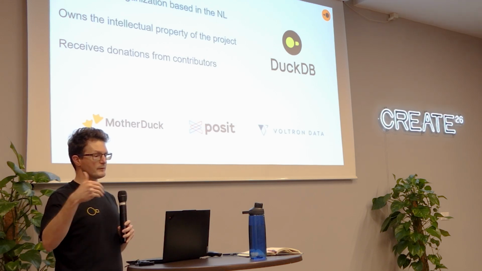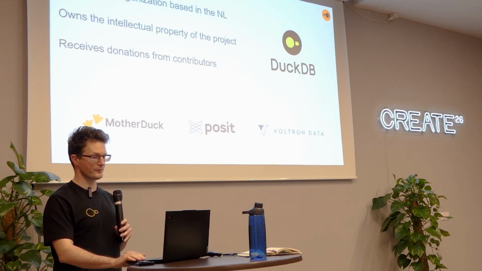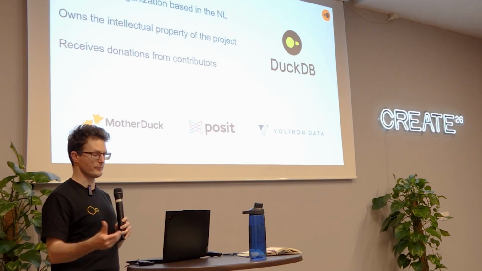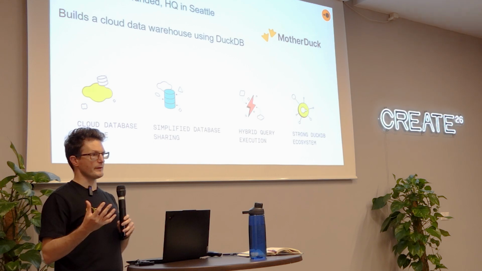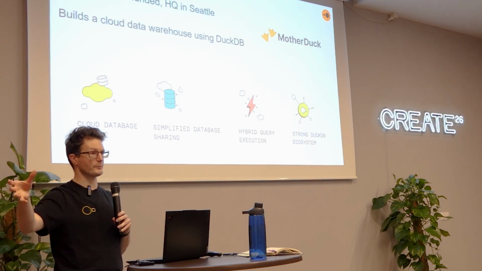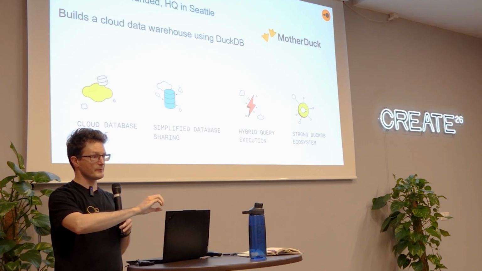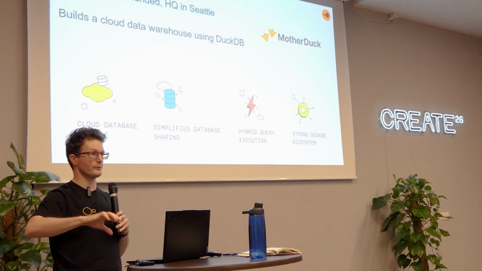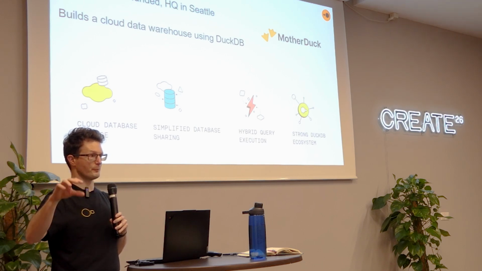The foundation is funded by donations from contributors, companies like MotherDuck, Posit, who develop RStudio and Positron, and Voltron Data, who are very active in the Arrow ecosystem. And speaking of MotherDuck, MotherDuck is our close partner company, which is a venture capital funded American company based in Seattle. MotherDuck does this weird trick where we said, okay, let's not do the client-server architecture because it has all these inherent problems, and DuckDB is this simple embedded system. MotherDuck takes that system and says, well, actually, those things are rather useful if you want to collaborate with people, if you want to work in the cloud, if you want to share your data, and it builds back many of those components in the cloud.